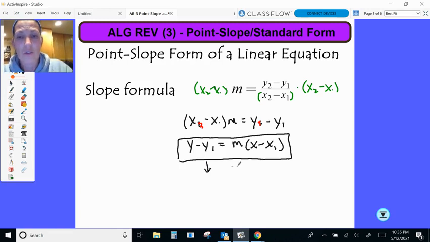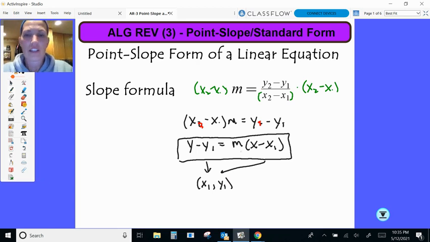This x1 and y1 is our coordinate x1, y1. So just having a coordinate, okay? And then my m here is going to be my slope. So I just have my point and my slope, okay? And we can write an equation of a line given a point and a slope. Notice that my x and y right here is just left as a variable, instead of like a point. So that's how I write an equation for it. So we just leave that. The only coordinate we have is the x1 and the y1. Okay, that's my point slope formula.